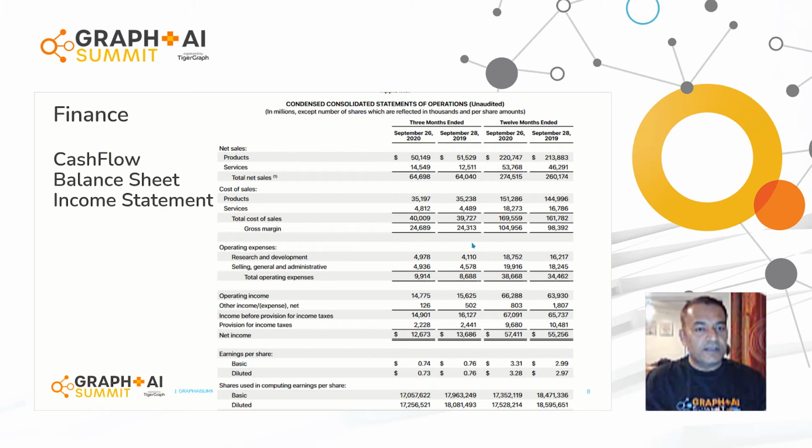If you talk to your financial accounting executives like CFOs and maybe CEOs, everybody is so used to seeing the information in this way. So for example, look at this example. Most of the finance revolves around these three statements: cash flow statement, balance sheet, and income statement. And that's what you submit to your SEC filings. Now, this format has been extremely popular. Most of the financial executives are so used to seeing the information in this way. However, this is a very efficient way. I'm not denying that.